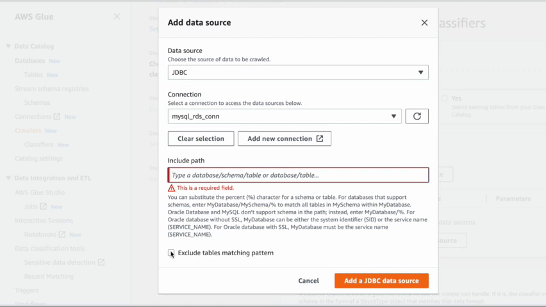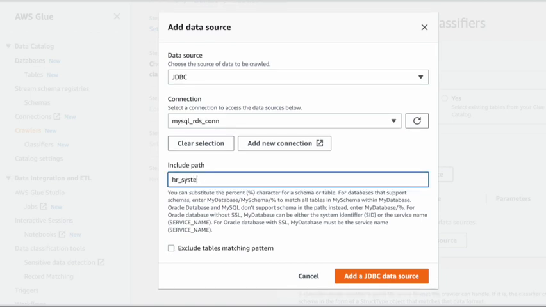So I am creating metadata for all the tables, so I select my database name. It is HR system path and the percentage sign. This will create metadata from this schema to my data catalog. Let me explain it.